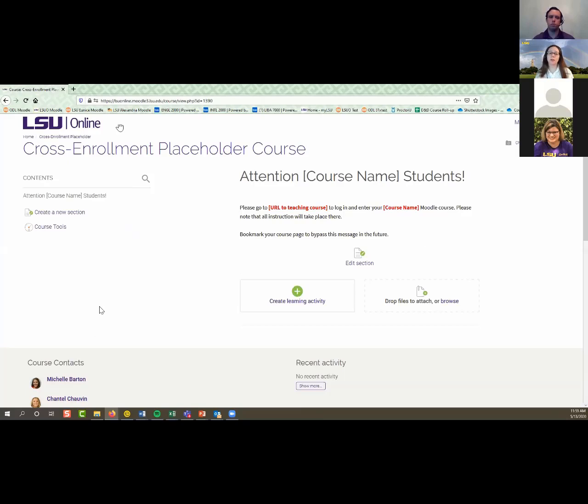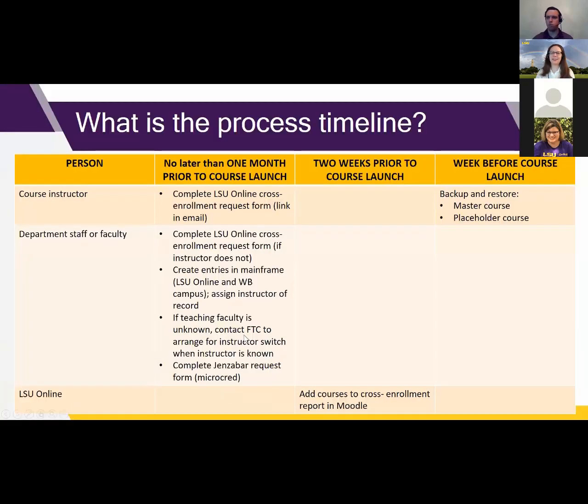Now, it's also good practice for the instructor to let the students know ahead of time, hey, we're going to be doing our instruction in this Moodle site. So everybody is not confused and they know what's going on. Other than that, the student experience is not going to look any different whether they're in this Moodle or the other Moodle. The 2 Moodles look exactly the same. But these students over here do need to know where to go, wherever they're coming from, right? Same thing for microcred. If they're coming from LSU Online and they're going into OCE Moodle, they need to know where to go. So this is a tool for the instructor. And again, I'll include that in the email follow-up that I send. Any questions about any of that? I know it's a ton of information.